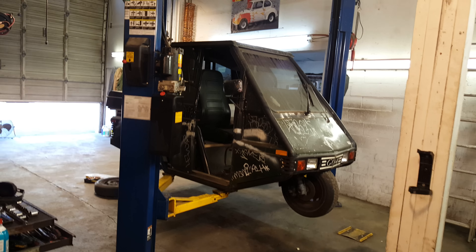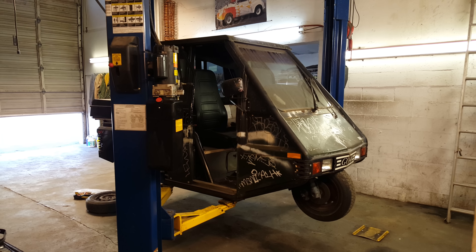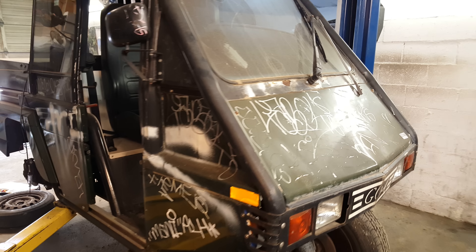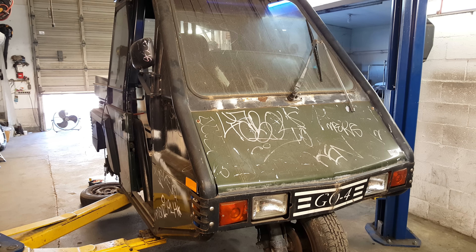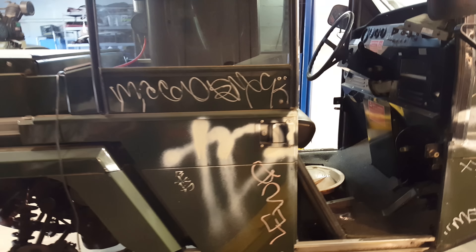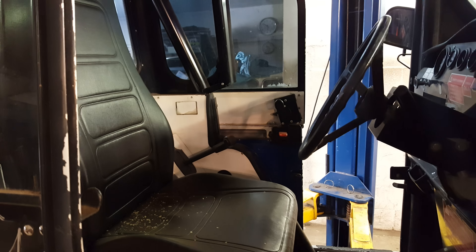As usual, I try to video blog all the unusual vehicles that come into my shop. This one looks a little different — a little spaceship-y, a little graffitied, maybe a little industrial art. This is a 1997 Go-4 Interceptor, better known as a meter maid or parking ticket vehicle. It's a one-seater, as you can see, and it's made in Canada.